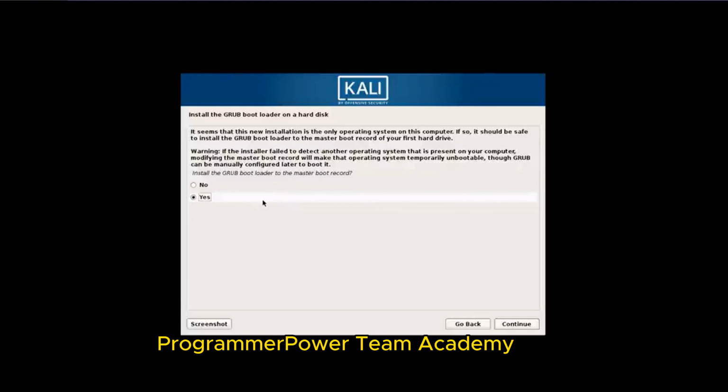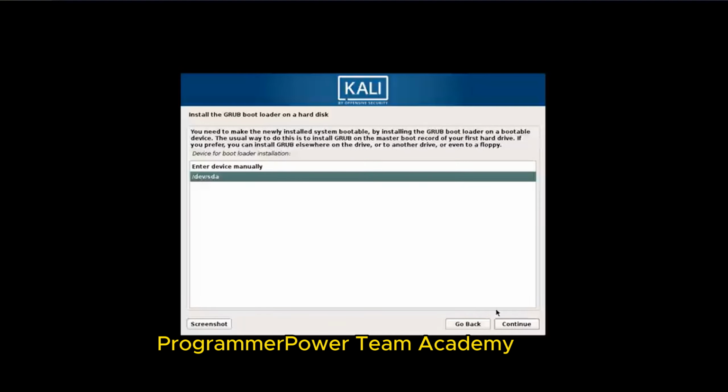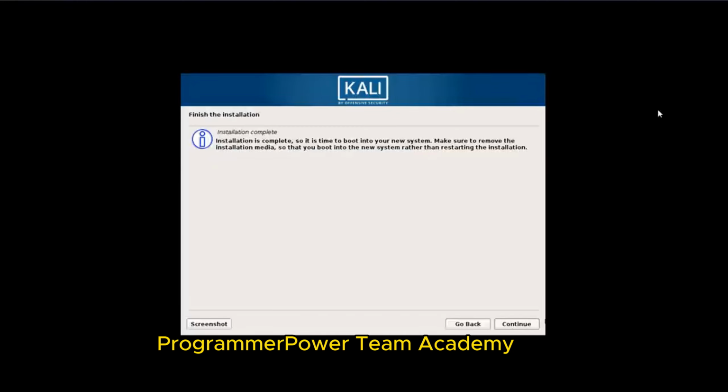Now what this means is that if you are trying to dual boot, if it was to install it on the master boot record, it means that the Kali bootloader, the grub bootloader, would be the primary bootloader. And I'm pretty sure most of you have seen that when you did a dual boot, it was the Kali bootloader that came up first, that allowed you to select Windows or Kali as the operating system of choice. And then once you made your selection, it would boot into either one of them. So again, just make sure you hit yes and hit continue, and it's going to ask you for the device. Of course ours is the storage device A, so I'm going to hit continue, and it's going to continue installing the grub bootloader. So I'll get back to you when this is complete.